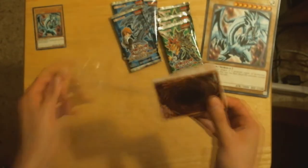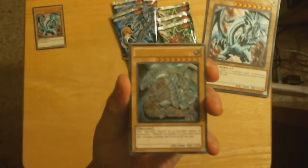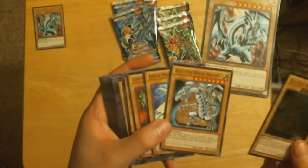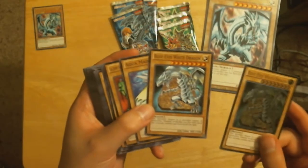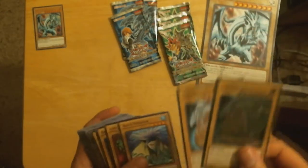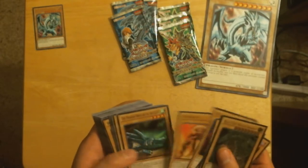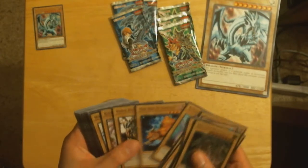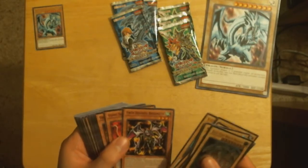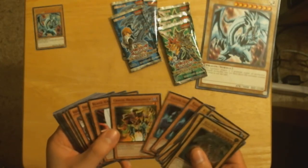There we go. We got an Ultimate Rare Blue Eyes card with the tablet art, and I believe it comes with a common one — yeah. I would like a big card of this art because it shows off Blue Eyes much better with the tablets behind it. So you get two copies of Blue Eyes: one Ultimate Rare and one common. Then you got Kaiba's classic cards — Lajinn, Battle Ox, Octoclops, Luster Dragon, X-Head Cannon, Vorse Raider. Don't remember him using Watttail Dragon. Got Twin Head Behemoth, Yomi Ship, Kaiser Seahorse, Chaos Necromancer — pretty good card.